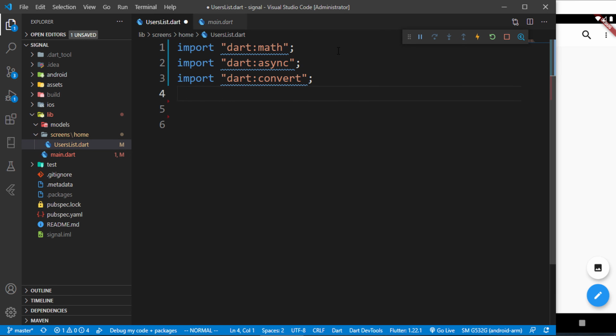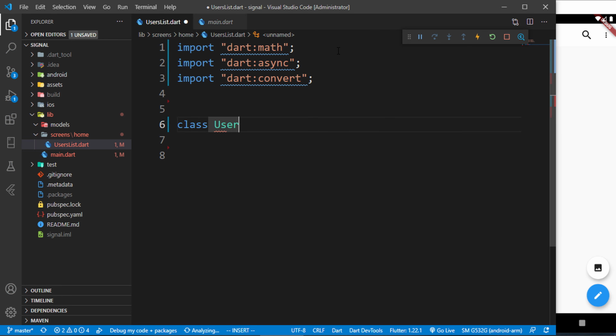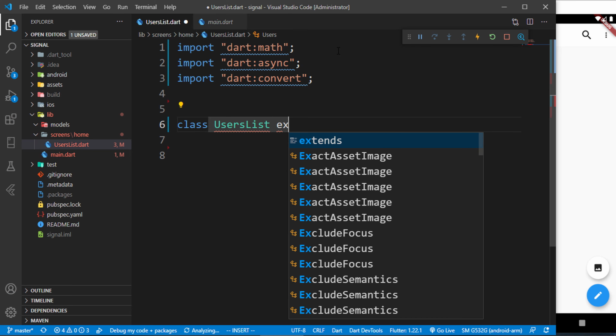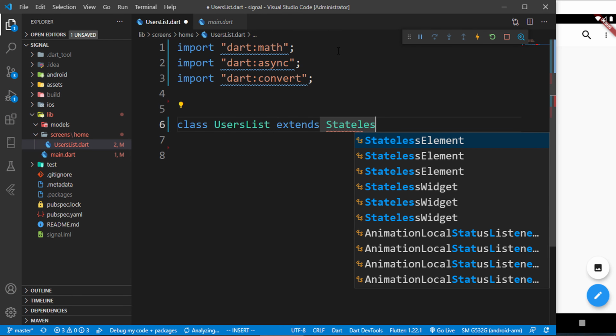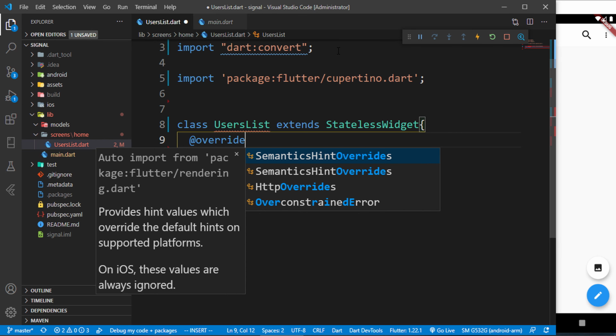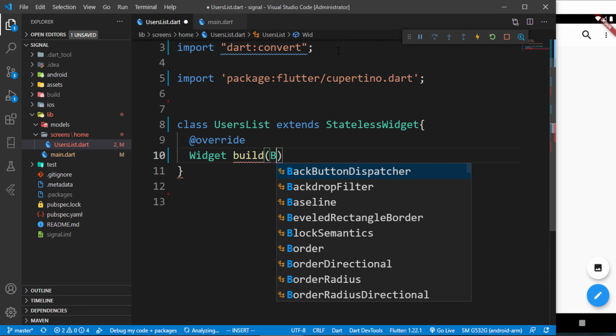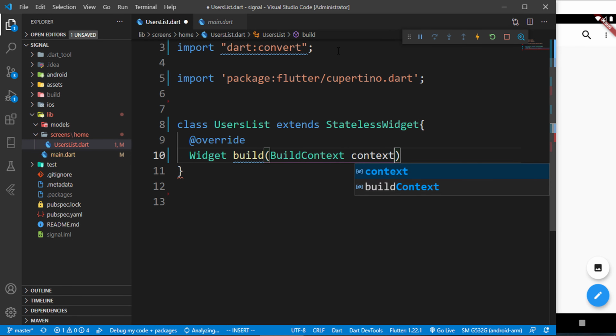So this is supposed to be convert. And we're going to create a stateless class, which is UsersList, and it's going to extend a StatelessWidget. There you can see we can bring down the override, and when we do, we can use the widget's build and build from the context.